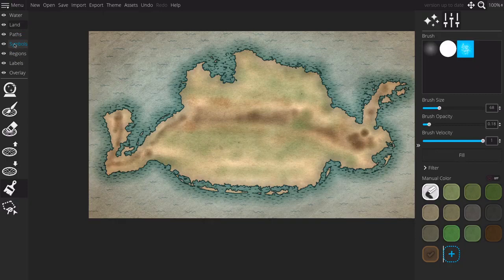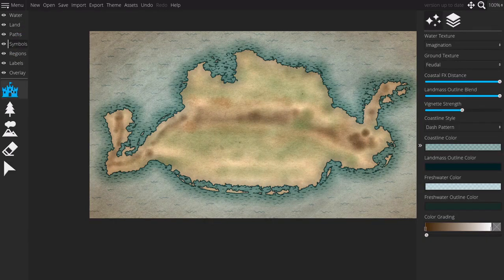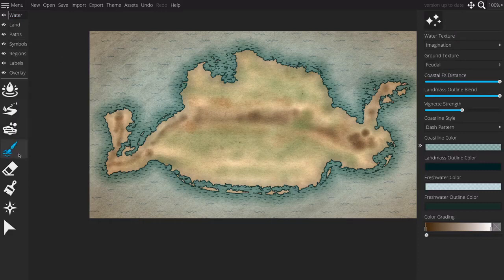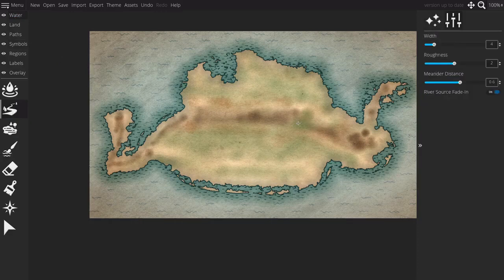Let's take symbols. This is where things get fun. So you have kind of buildings, you have trees, you have mountains, you have the eraser, and then you can move each individual symbol, which is really kind of cool. So I like to start with the mountains, although, you know what? I'm backing up. Everyone that I've ever watched has said you should probably start with river. And I think that's exactly what I'm going to do here.